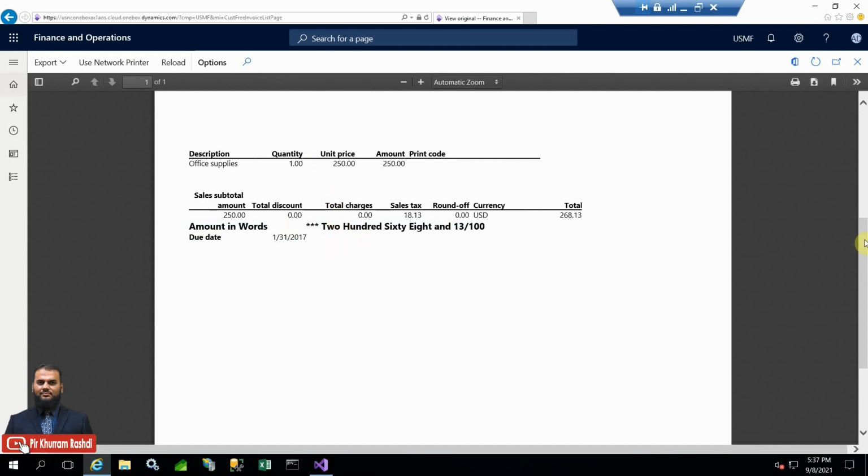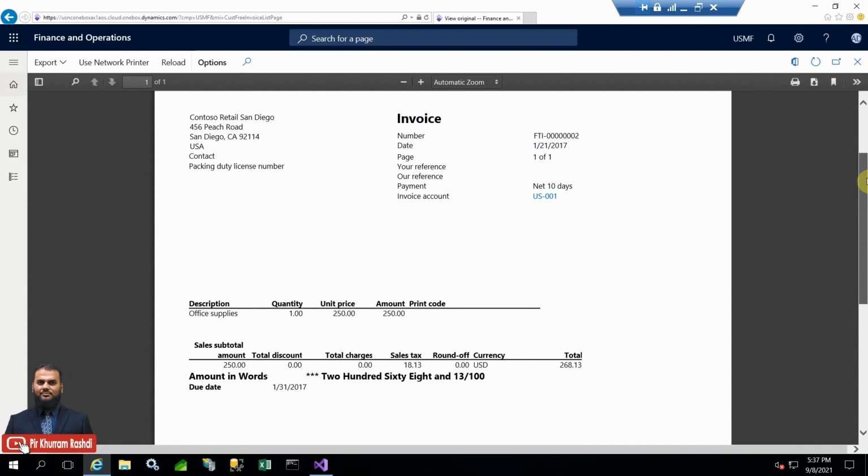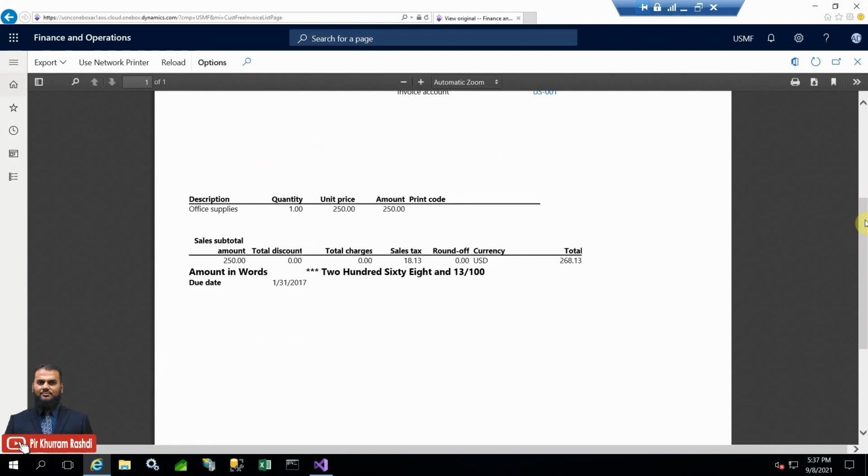So in this video we have checked a small change which we did in our report. The change was that the numeric value of the invoice needed to be printed as words. What we did was basically three steps. One was to create a space where we can store our value, that was a temporary table, and we needed to pick the correct one.